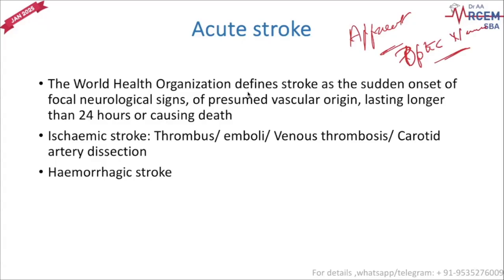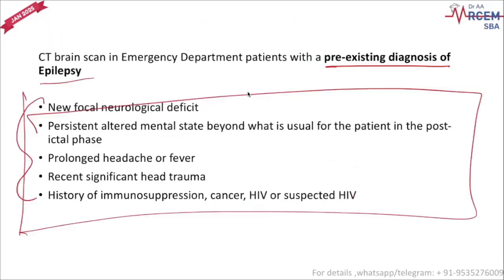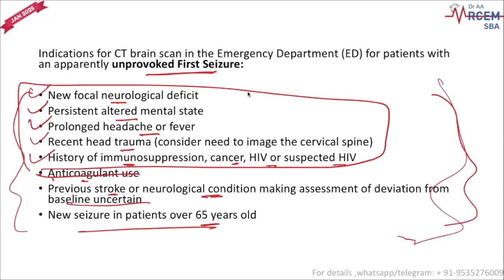Family history of epilepsy can be a risk factor to order a CT scan. I didn't mention family history, so you're not ordering based on family history. What is mentioned here, you need to just follow that much. Do not overthink. Overthinking will always get the wrong answer in the examination. So you need to strictly stick to the guidelines given here.